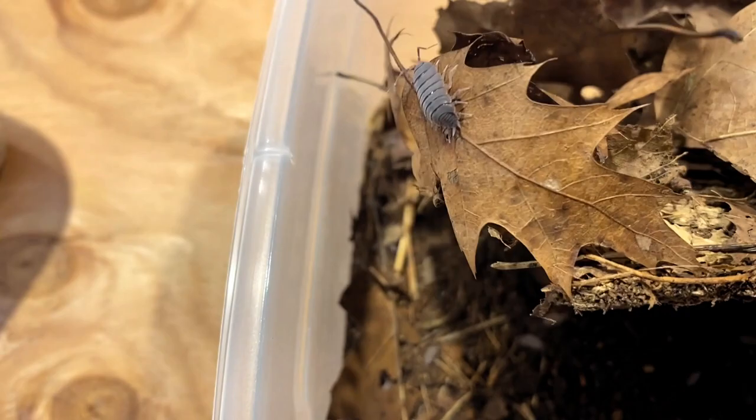It kind of looks like there's one there that's got the white coloration to it, and you can see there is one — so that's awesome. I don't see any stripes. This one's definitely a lot easier to notice the difference between the normal wild type and the morphs. There's another one that I separated out with the white rear end there, but it doesn't really look like too many have that morph.